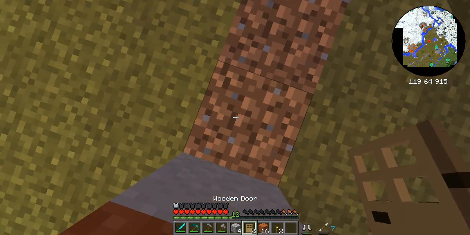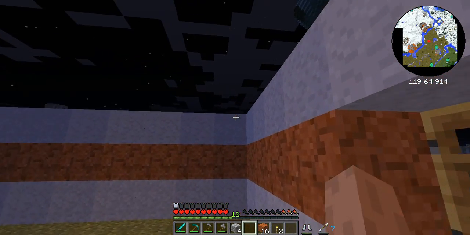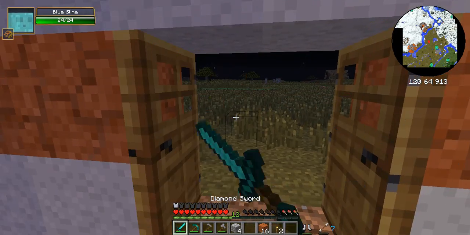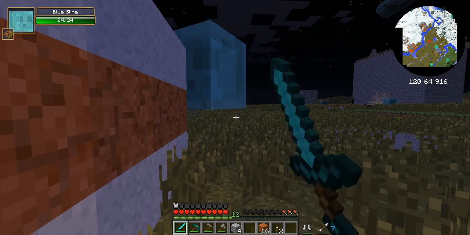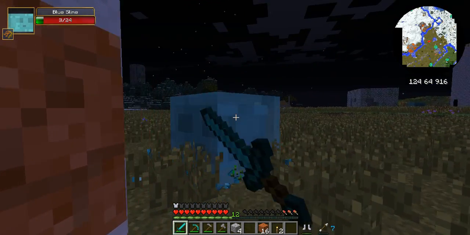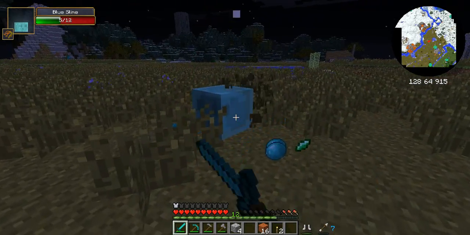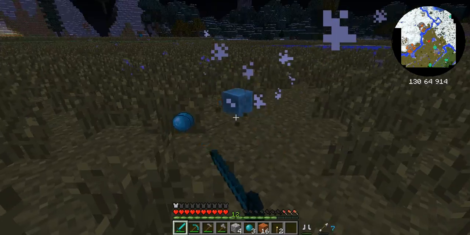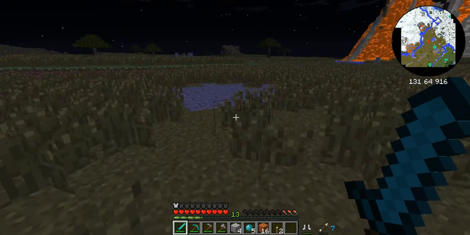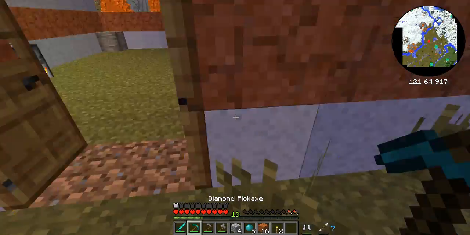Oh, Jerry's coming to say hi. No, Jerry, no. Oh my god, he is huge. Okay, I may have to go say hello to Jerry. Die, dude, die. God, he's got a lot of health. Do they normally have that much health? Oh, no. I want to be friends. Oh, he only breaks into one. Yeah, he was cute.